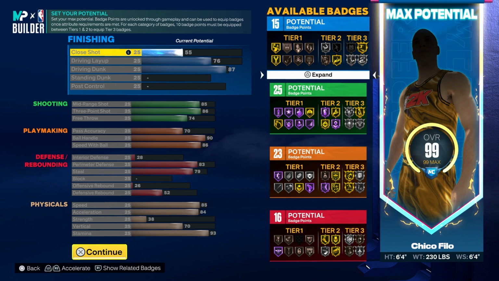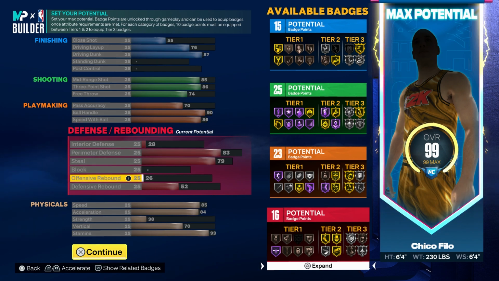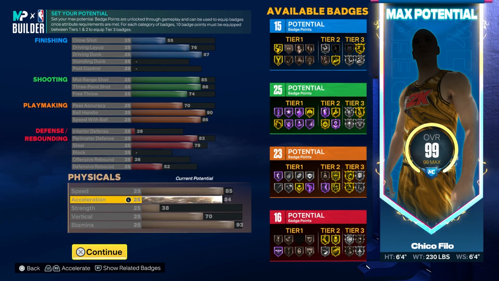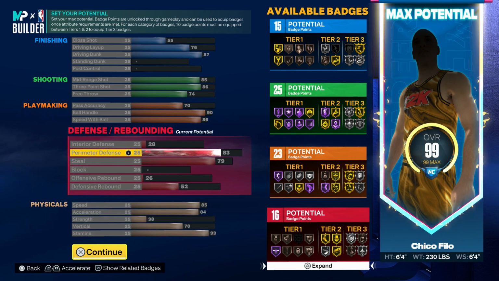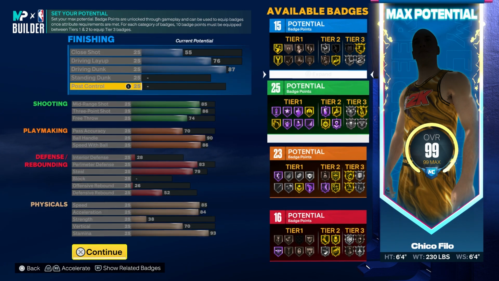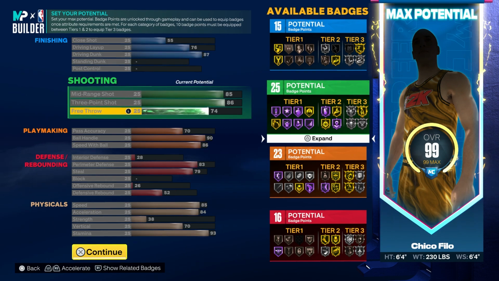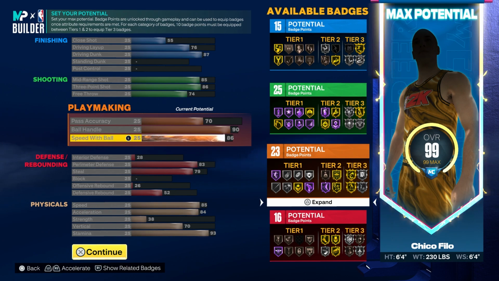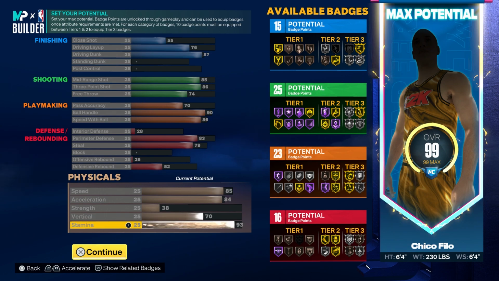And oh my goodness, look at this badge count. 15 finishing, 25 shooting, 23 playmaking, and 16 at defense. Once again, I want to stress to you guys just how hard it is to replicate a badge count like this if you didn't go for max weight. But anyway, as you guys can see, this build gets an 87 driving dunk, but also gets an 85 mid-range, 86 three, still gets a 90 ball handle, 86 speed with ball, has very reasonable defense, and also has some solid physicals.